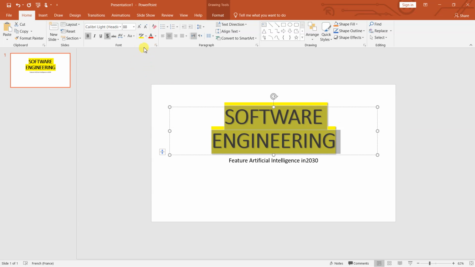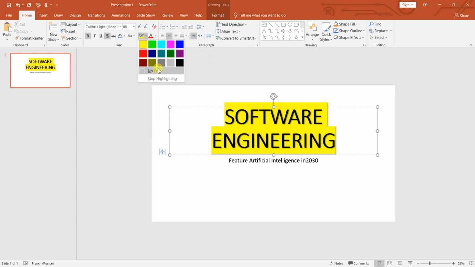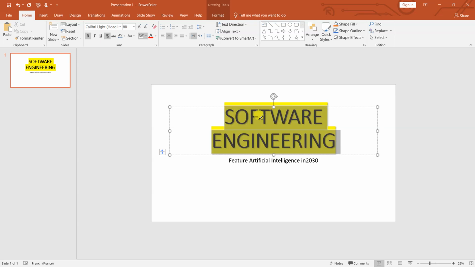Then next, maybe I don't want this one. If I highlight this by mistake and I don't want it to continue, I have one option to do it. Either I select all of them by double click or triple click, everything is selected, I just click on this one and it goes. Or like this, I go back here, click on this icon down here, then I have the option here, no color. Like this, everything goes out.